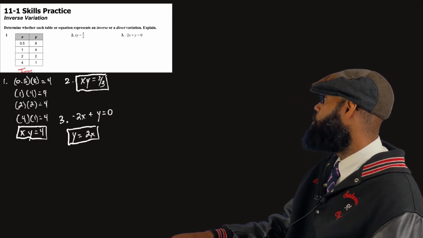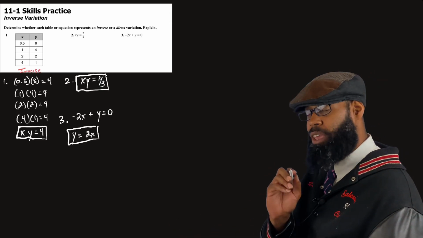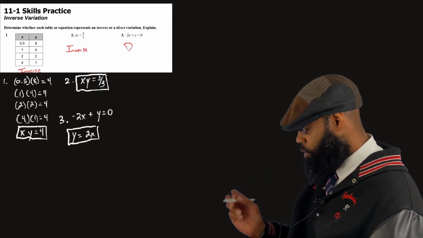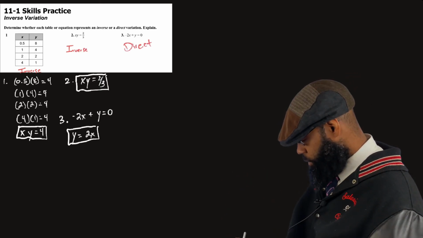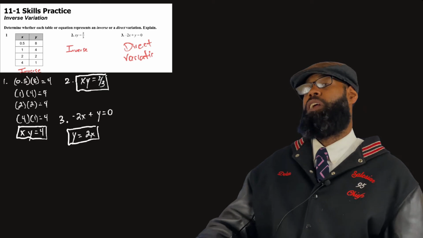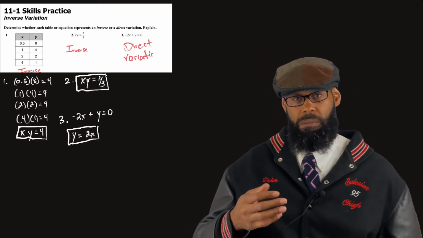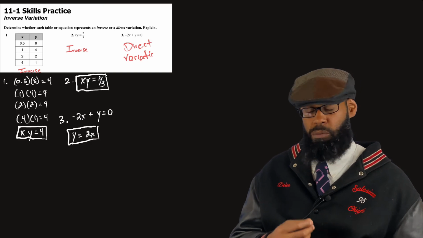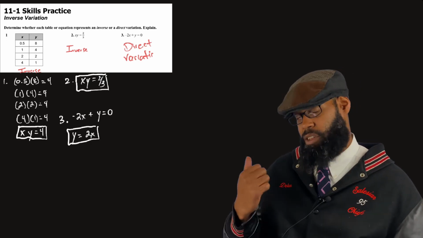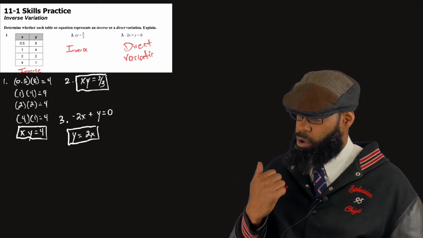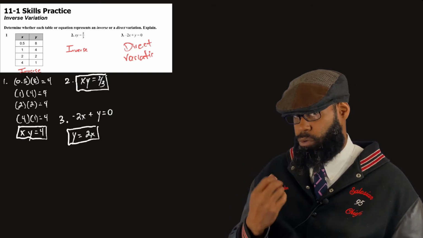So before we move on, I'm going to give it a quick little pause, and I'm going to explain that one more time. Wait, not yet. Right now. And the reason why I say right now, guys, is in this pause, you'll see that 1 and 2 is inverse. Number 3, though, is a direct, and it's going to say variation once we get it moving again, because it says y equals.